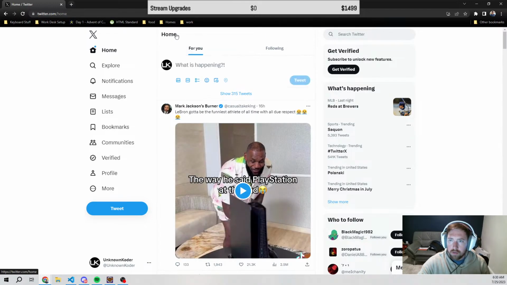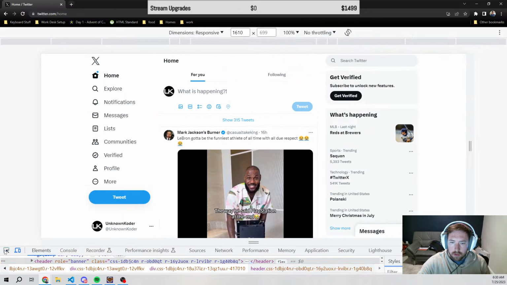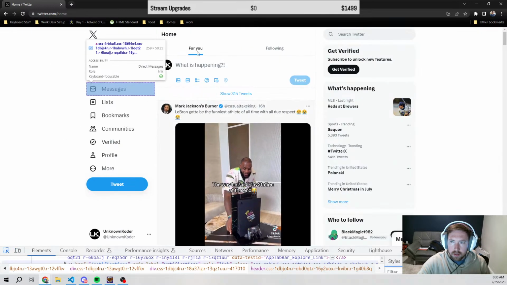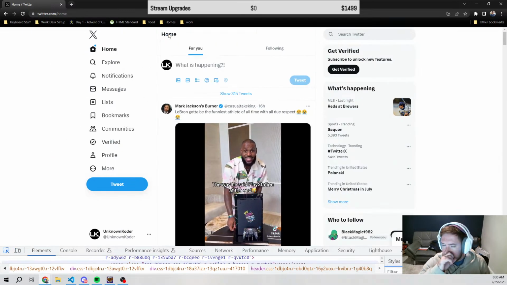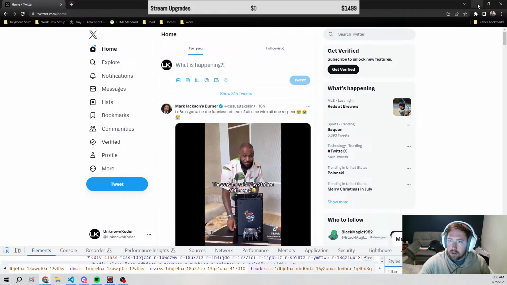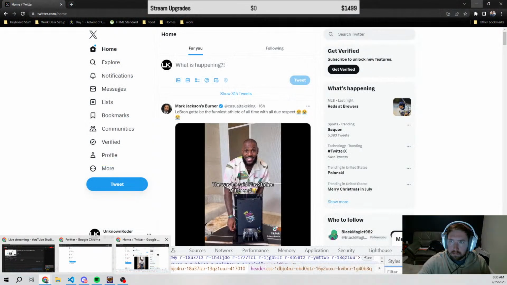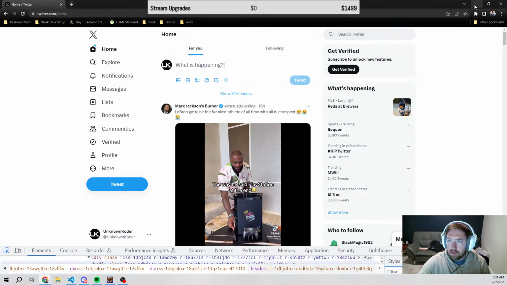But the first part we need is the home part at the top, and if I inspect, we can see just about how big that home is. So the font size is 20 pixels, and it doesn't look too thick, and it looks like it has borders on the left and the right.